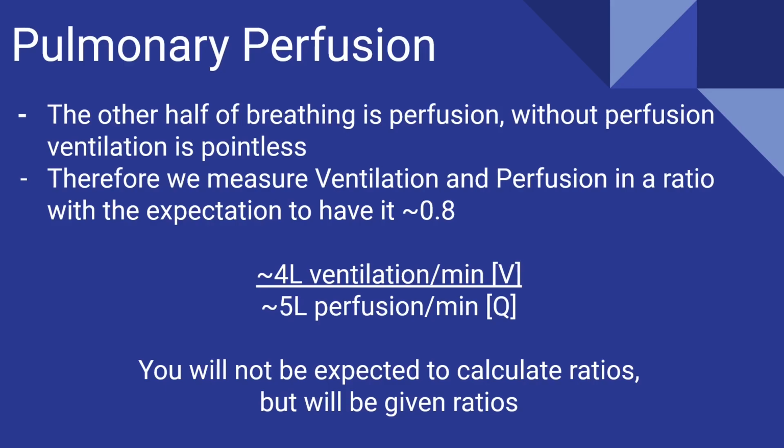And when you have a skew in this ratio, and you won't be expected to calculate the ratio, it's very simple. It's just ventilation in minutes divided by perfusion in minutes. So it's referred to as a VQ ratio. You may have heard that before. And so when we have a mismatch ratio, a VQ mismatch, then we need to correct the problem that's causing that mismatch. If it's a perfusion problem, then we need to improve perfusion. If it's a ventilation problem, then we need to correct ventilation.